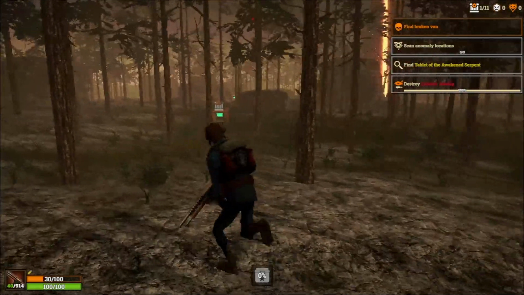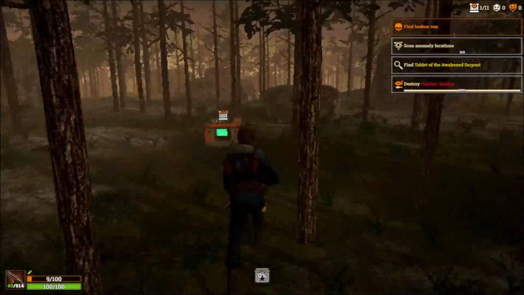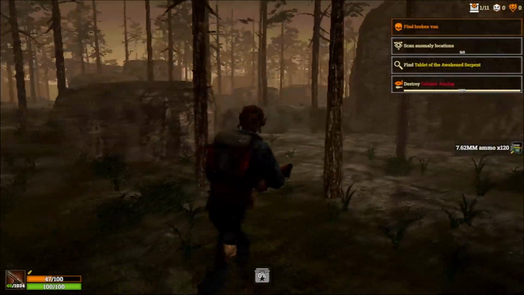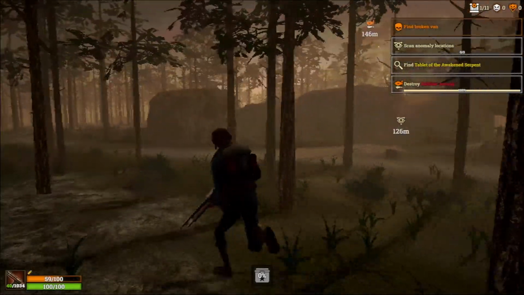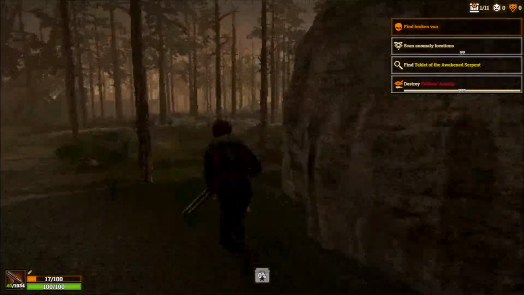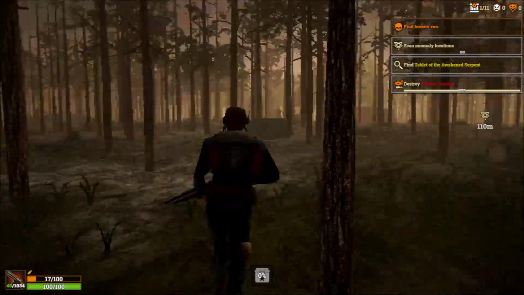Let's see, there's another. Is that ammo over there? Or is this a cache? It's ammo. Get that one. It's not the one that was back there, by the way. Obviously, the first one I just got was ammo. I knew that one. But yeah, I'm not going to be able to kill myself with this guy, so it should be a little bit easier.